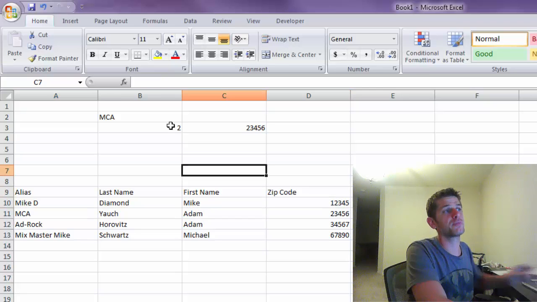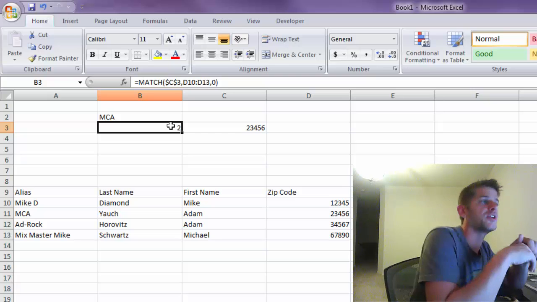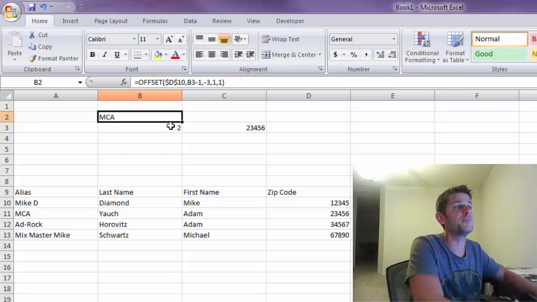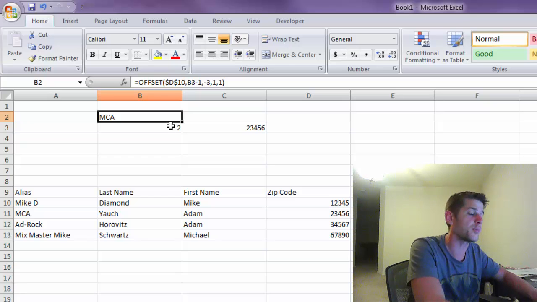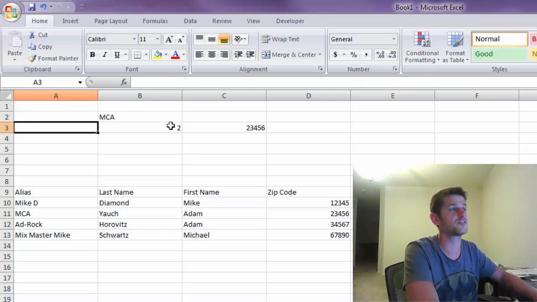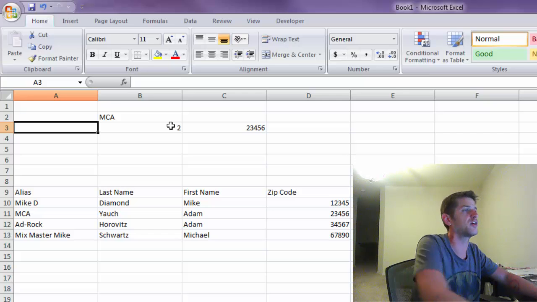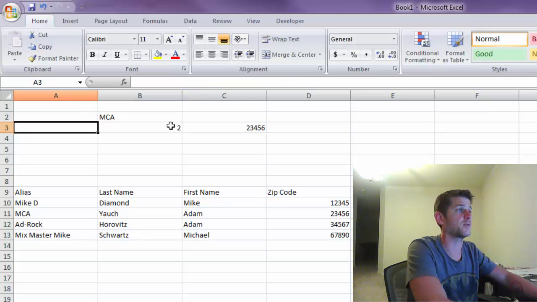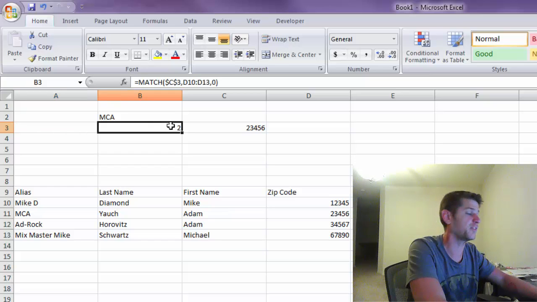Moving on. Now, the next thing that I want to show you. I was telling you how I wanted to keep the D10s similar, and that's because I want to take these two formulas and combine them, because why take up all that extra real estate? So what we're going to do is start with the match formula, and I'm just going to copy this out of sheer laziness. So let's move on to the next thing I want to show you, which is combining these two formulas together.